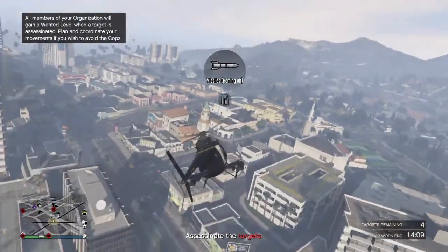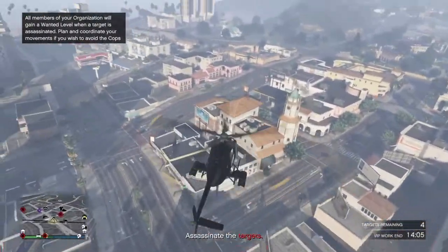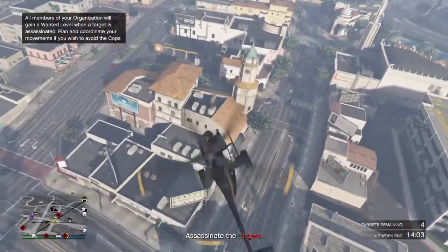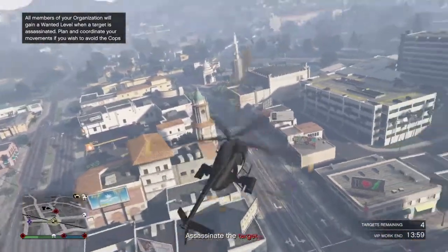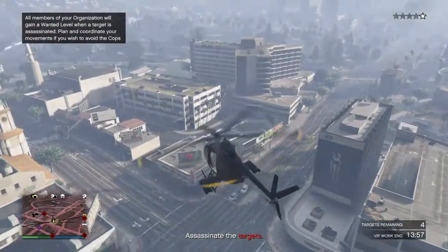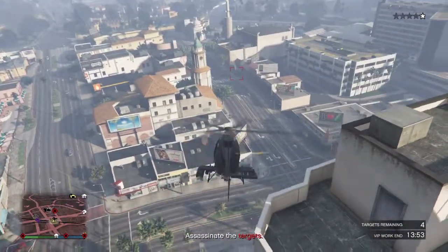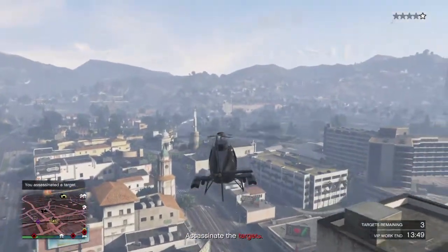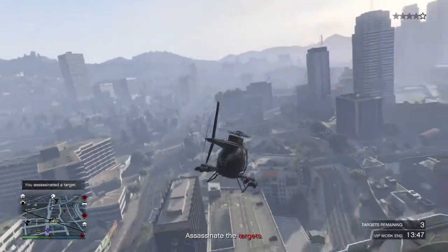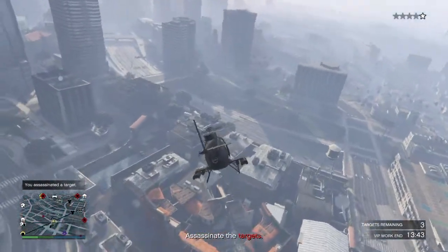Okay, you want to go onto your missiles and lock onto them and shoot, and just keep shooting them. Make sure you're farther away from them so that they can't shoot you. See how they're getting out? Now they can't. See, I just assassinated that target. And then you want to go to the other flying one, turn off your rockets.